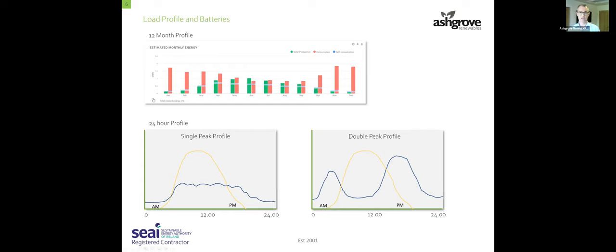As an example of when solar might not suit: in farming, half the country has cows calving in January or February and wants to heat milk. The bill for that month might be €2,000–5,000, but it's the worst solar month of the year. You can't store the energy from June and July until the following January unless you have an enormous battery. That's just an example of what we analyze before recommending solar.